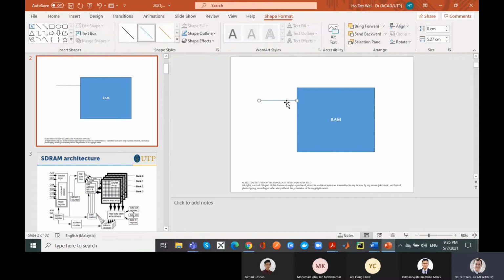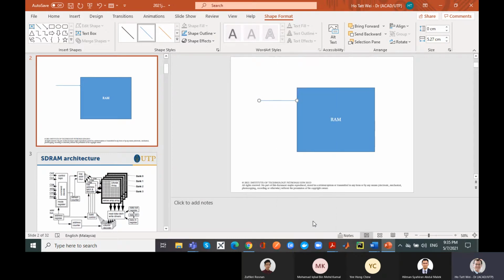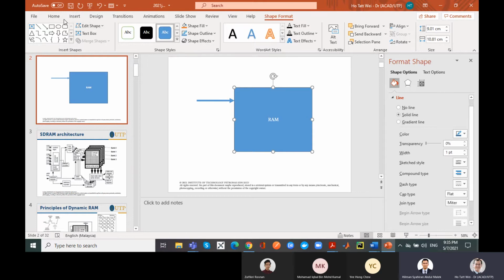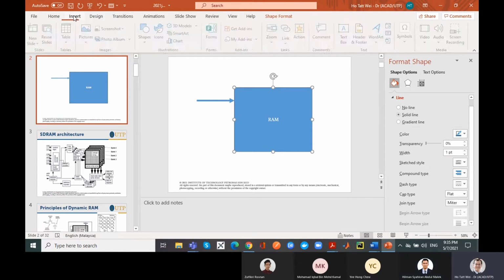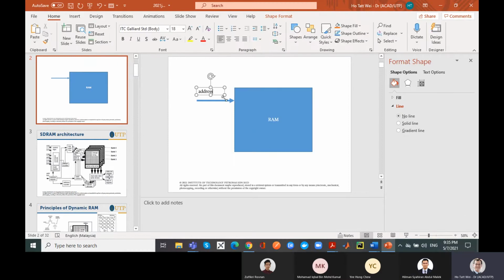I'm going to make this a very thick line to indicate it's a bus. That means it's not a single bit. It is like 16-bit, 32-bit, 8-bit. You can follow that, right? Feel free to stop me anytime if you don't understand anything. So we have the address bus here.